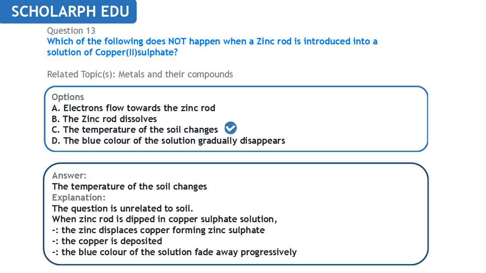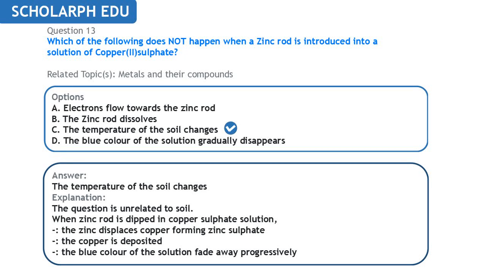The temperature of the solution changes. This does not happen. In fact, it does not even relate to the question, like the soil here, but I'm thinking this might actually be the solution, not soil. I will say the temperature of the soil is out of the sphere of the discussion.